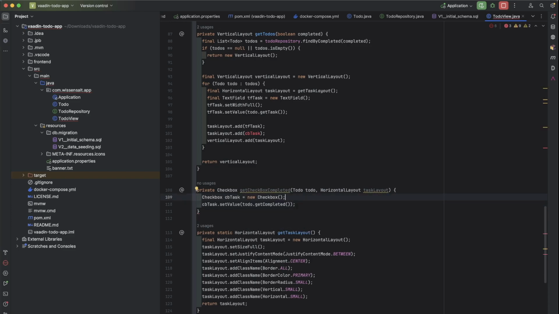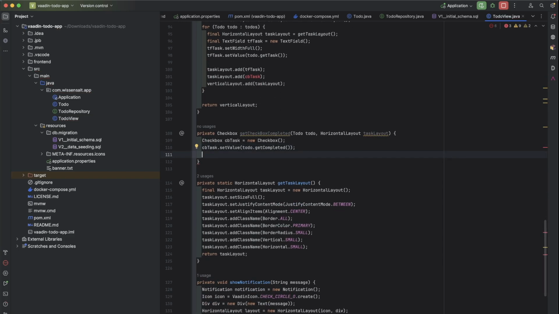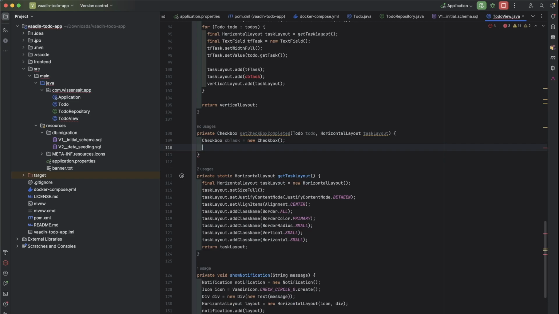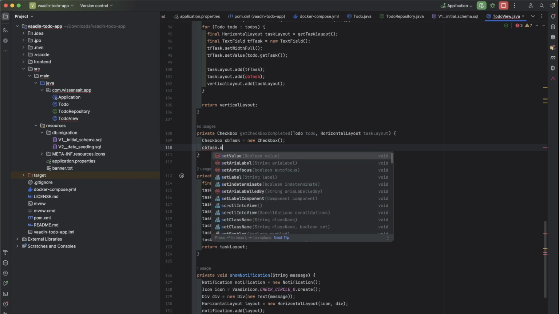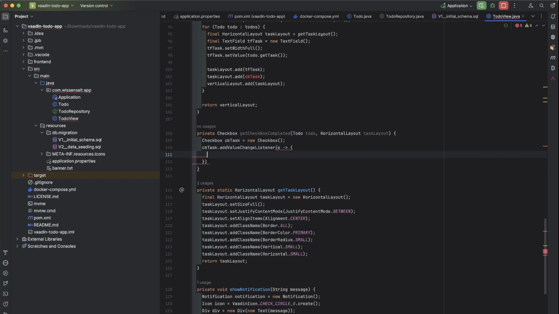Let's create a checkbox text. Task is a new checkbox. Checkbox task is setting the value completed to do.completed and not that first. Let's put an action: checkbox task dot add value change listener e.